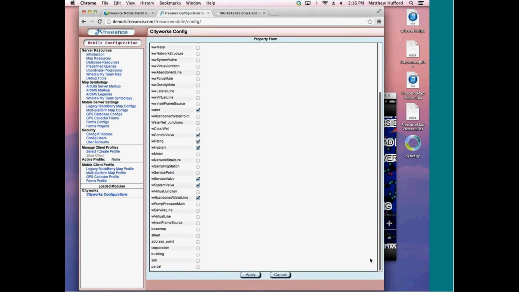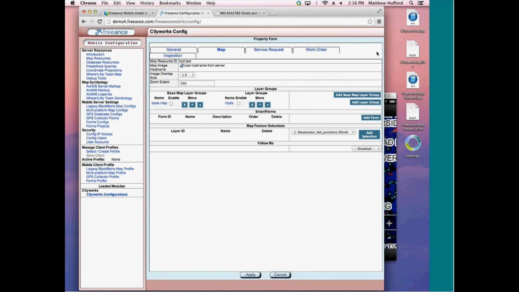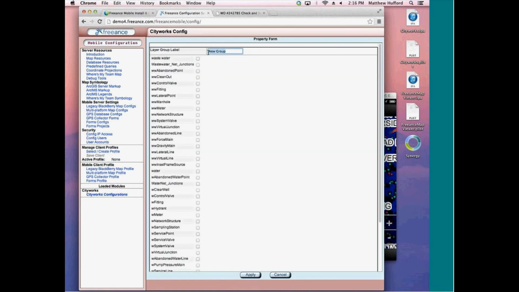Instead of giving somebody out in the field 50 or 100 different layers, I'm just giving them groups of layers to turn on. Maybe we ought to add another group layer here called water meters.